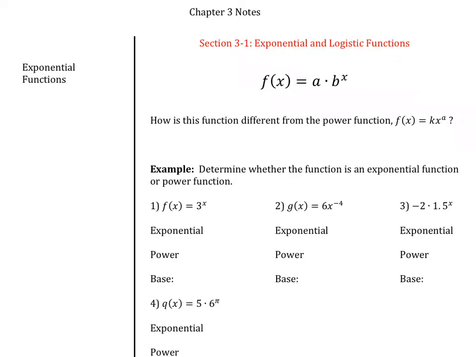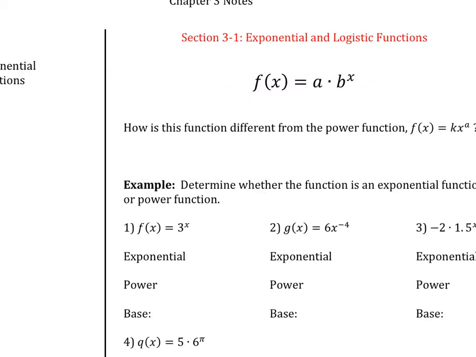We have gone through 3 chapters already. Chapter P was the prerequisite, a review of Algebra 2 in preparation for this class. Chapter 1 was all about analysis, making sure you know how to look at every part. Chapter 2 is polynomials and rational functions. And then chapter 3, we're going to look at exponential and logistic functions. That's going to be the big idea for the entire chapter 3.